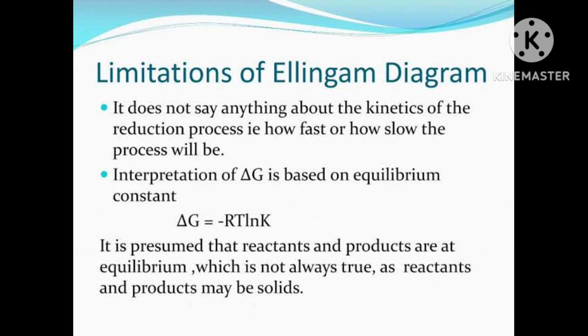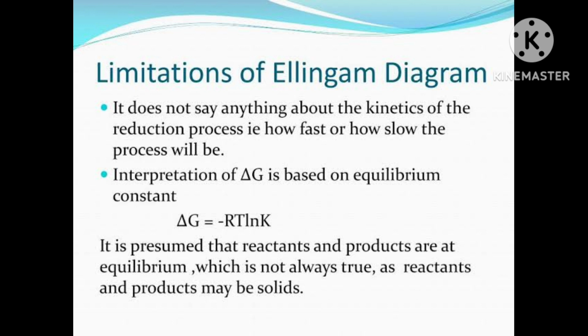Where the two plots are cutting, from the point of intersection draw a line parallel to the y-axis, that is delta G. Then it will give the value of temperature, because this is a delta G versus T plot, with T on the x-axis and delta G on the y-axis. If you draw the line parallel to the y-axis from the point of intersection, you will get the idea of temperature. At that temperature only you can say the overall delta G value will be negative.